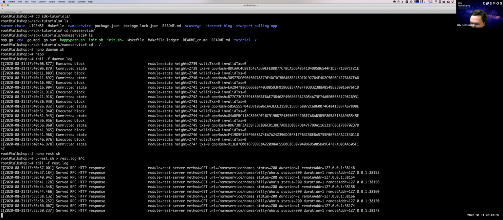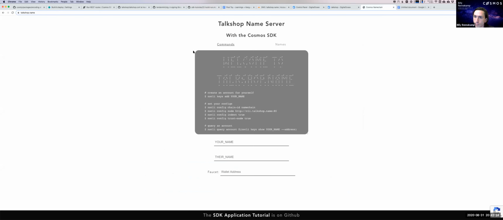So these are the different queries that have come in here. There's a bunch of queries of /nameservice/names. So that's just saying, give me a list of all the names that exist. And then it queries a specific name. That name is Billy, and it asks for the whois information of that. So let's jump back to the front end, and we'll get a little understanding why that's happening.